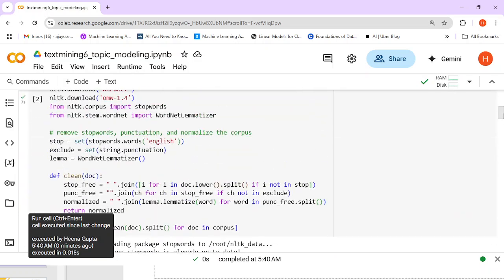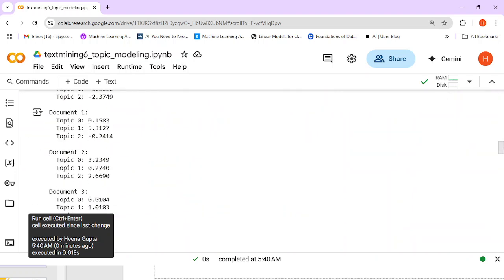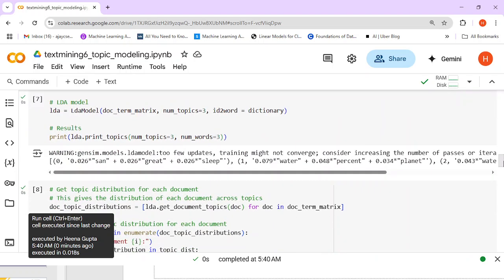we can specify here how many topics I want and which documents will belong to topic 1, or which documents will belong to topic 2 or topic 3, or I can have more topics depending upon the documents that are there. So it is internally looking at the documents, and depending upon the word distribution, it is checking which document should belong to which topic.